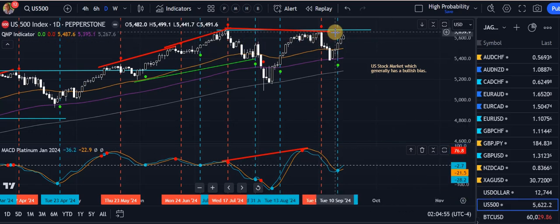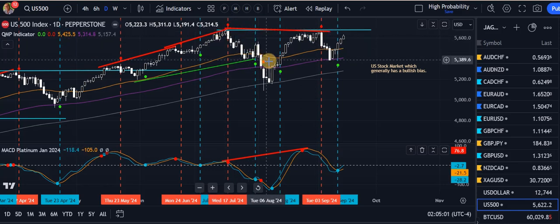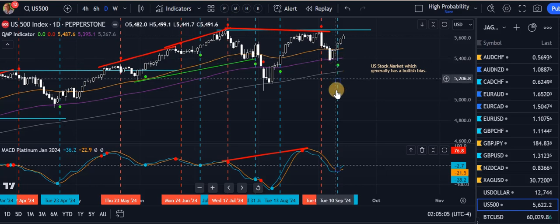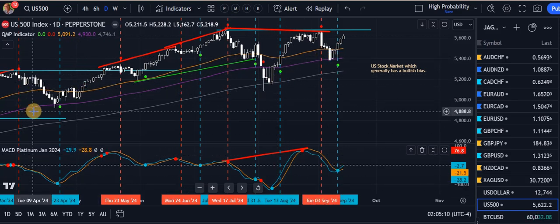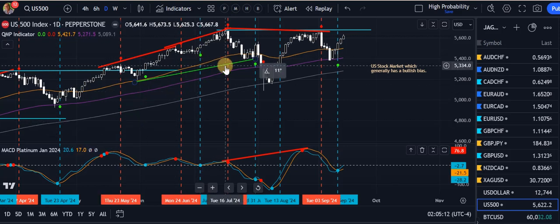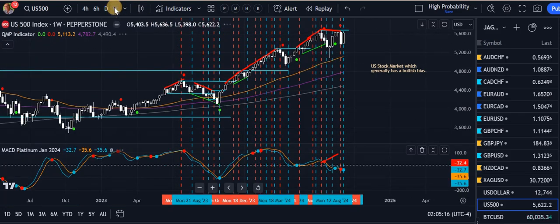Right, US 500, US stock market against the world. We'll come back up to this previous high. Mark this high, this aqua blue line up here. You can see that's the high there. Come down, come up to it again. Got the sell back here, got the buy again. Look at the trend: 50, 100, 240 moving averages. Trend is up. Let's go to the weekly chart. Yeah, this thing goes down, but then it just grinds up again.